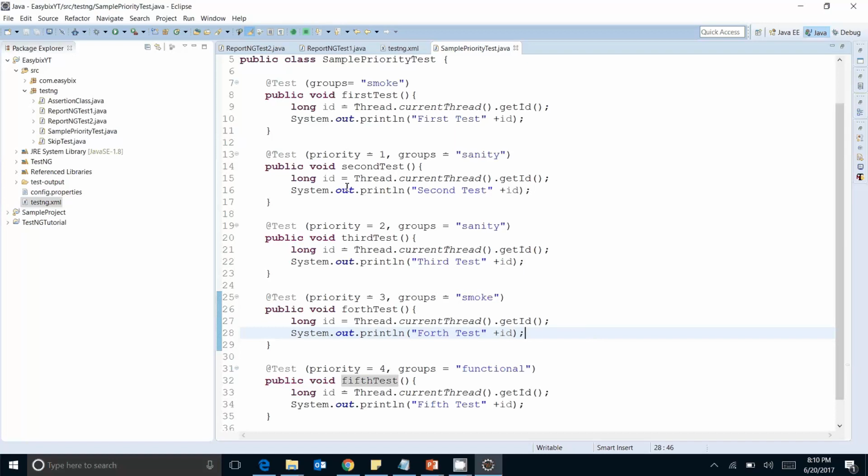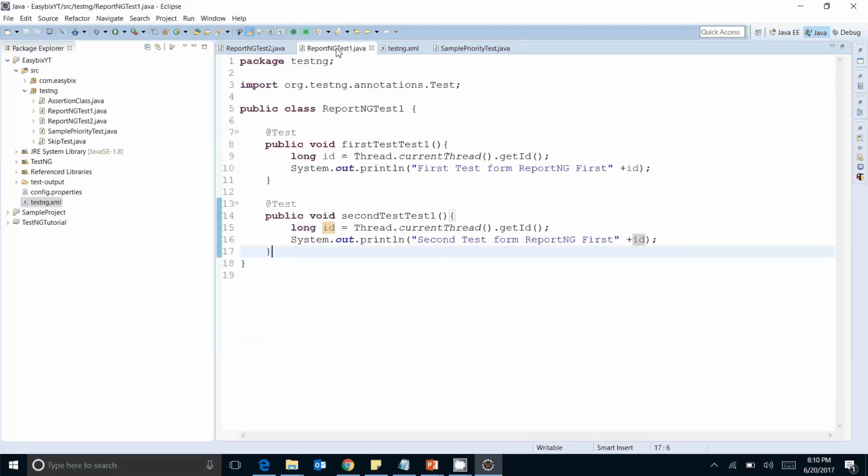It doesn't mean that you can assign the group in a single class only. You can do it in multiple classes as well. Suppose we have another class, report ng test1. We will define the groups smoke and sanity. Now again we will execute smoke and functional.